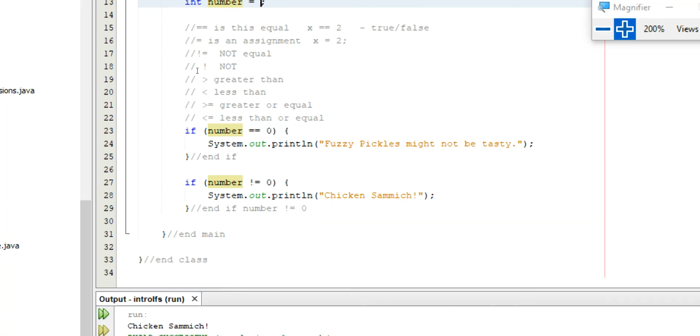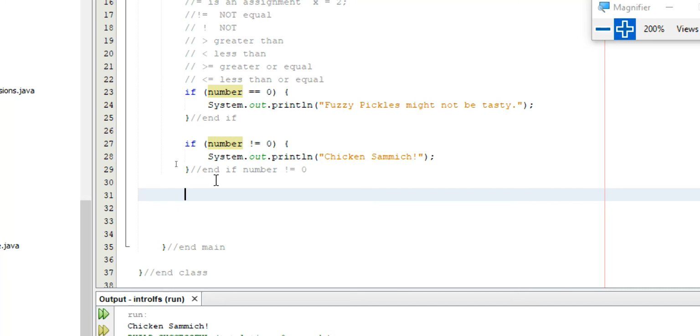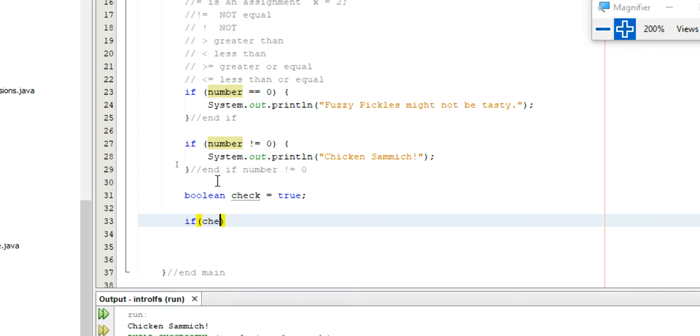See? Pretty easy, right? Now, let's make it a little more difficult. Let's do it one other way before we add on a little bit to it. I'm going to make a Boolean. And we can use any variable we want. Integers, doubles, strings, you have to do something slightly different, which we'll get into later, but with Booleans, check equals true. Now, I can write if check when you're dealing with Booleans equals true.